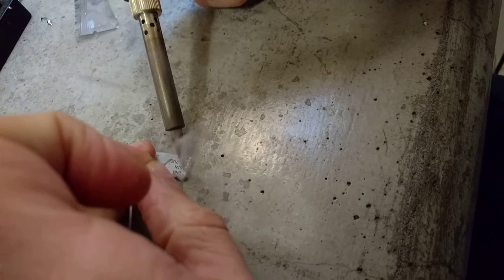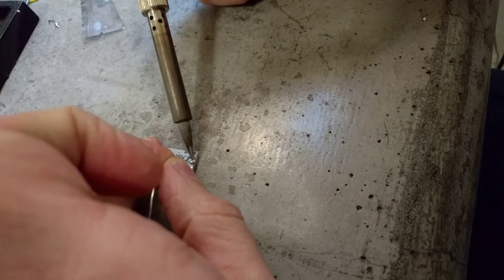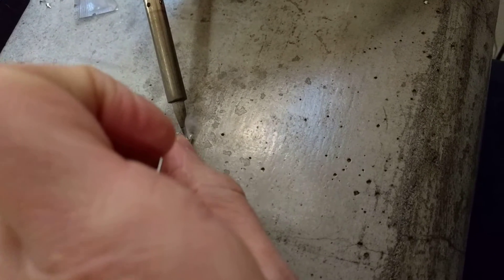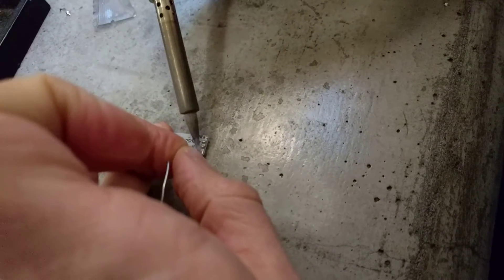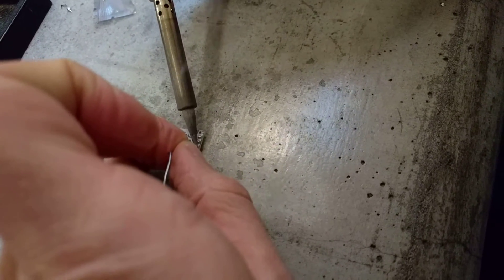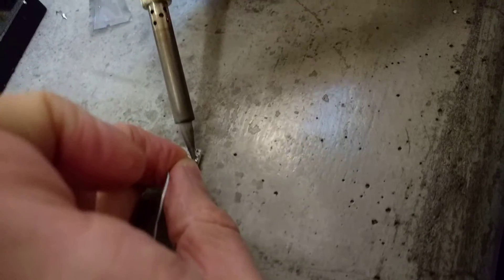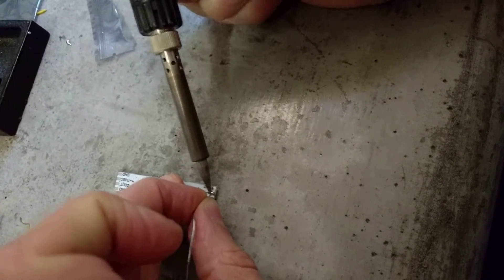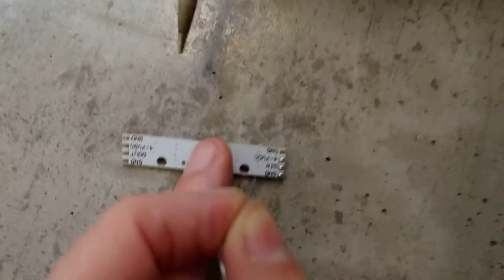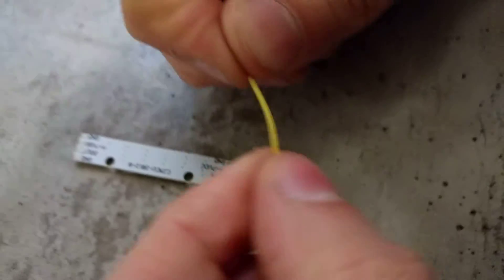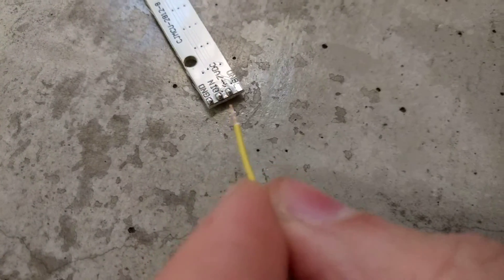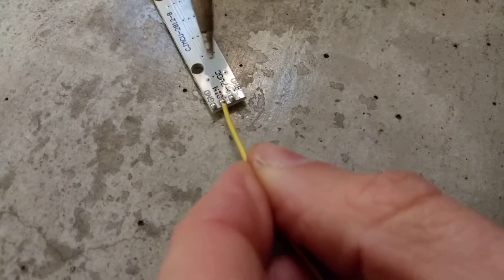So we heat up the pad, get a nice big glob of solder there, and we do that on all three pads that we're going to work to. You can see here I've actually put too much solder on, so you can see it's starting to ball quite heavily there, and so this allows me to sink the wire into the solder and the solder itself will then get drawn up the wire.